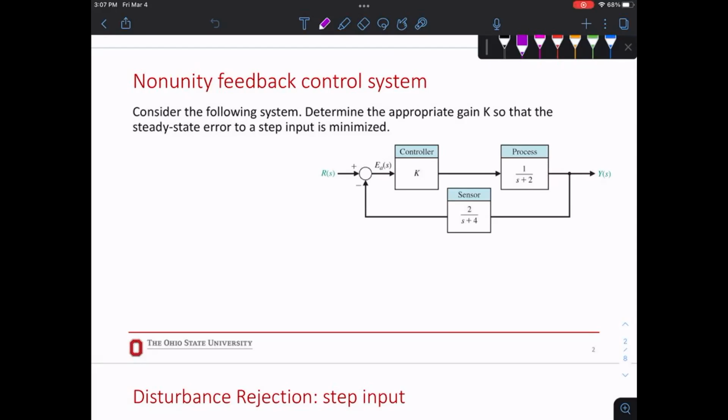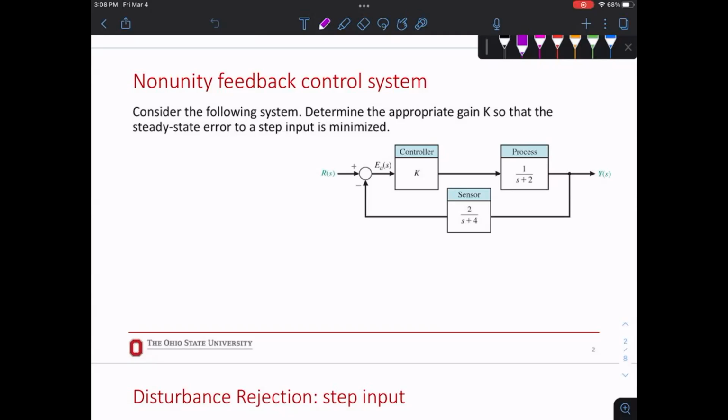K is just a number, and it's still a controller. Because you get an error, for example, and you say, okay, I'm going to multiply by something. Now, it could be K greater than 1 or K smaller than 1. Still a gain. Now, in PID, the P part, the proportional, is this K. The proportional part is just a block that has a fixed number, is 1 to 1, proportional to the amount of error that you get. It either multiplies the error by something greater than 1 or less than 1. So when we see this K, it's still a controller and part of your PID controller, but it's just the proportional part of it.